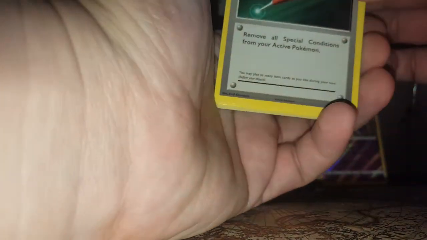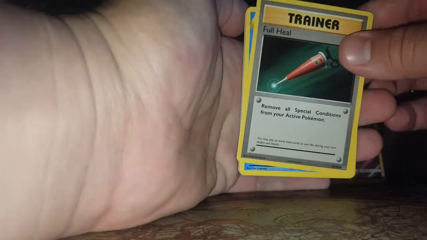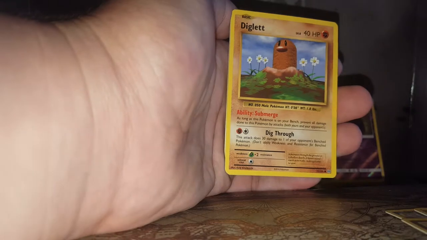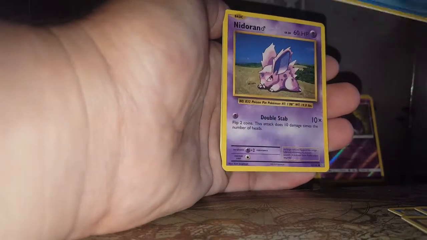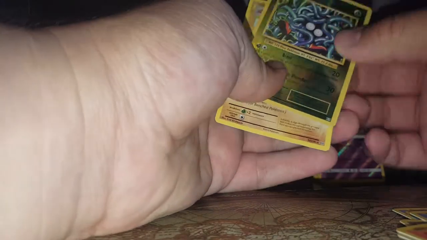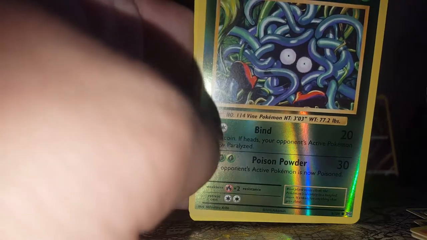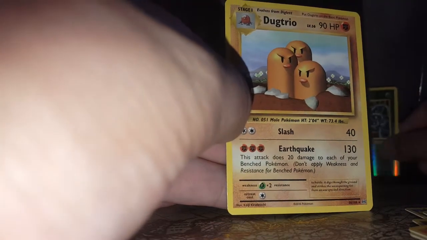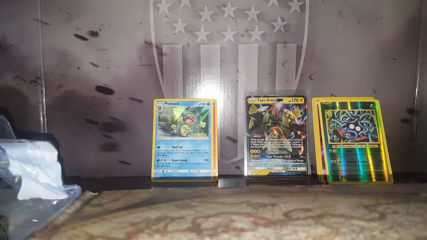One, two, three, yep. Alright, Full Heal, Trainer, Poliwhirl, Pokédex, Poliwag, Diglett, Seel, Nidoran, Ponyta, oh, Reverse Holo Tangela, not too bad. Let's fix that. There we go. And then for our rare, Dugtrio. Not too bad, not too bad.